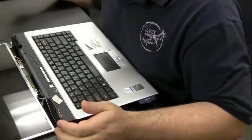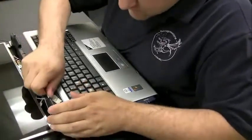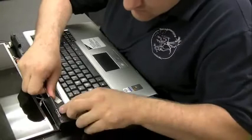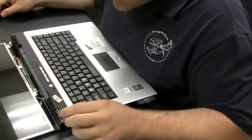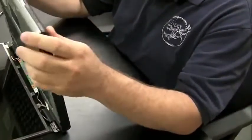Okay, now we had the rear plate off. The hinges look okay from this view, but I want to just check and make sure that the hinges are okay all the way through. So we're going to have to pull this hinge cover plate off, which may possibly be screwed in from the bottom.